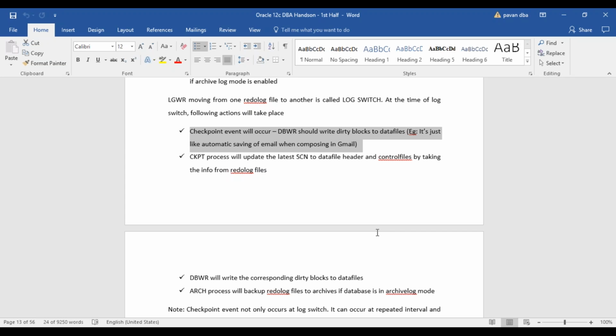Finally, whether you send that email or discard it is up to you. But at that particular moment of time, it automatically saves things.